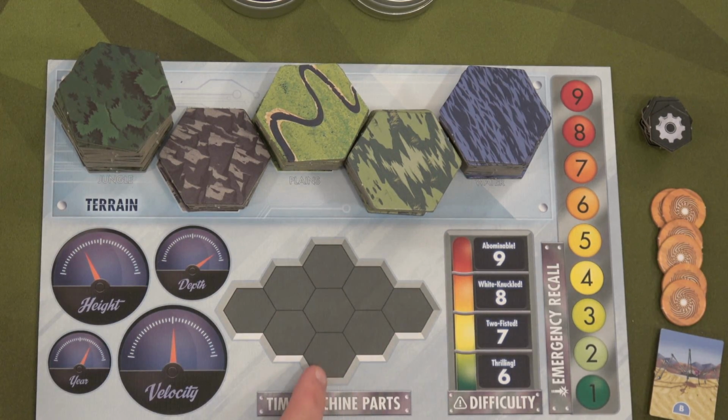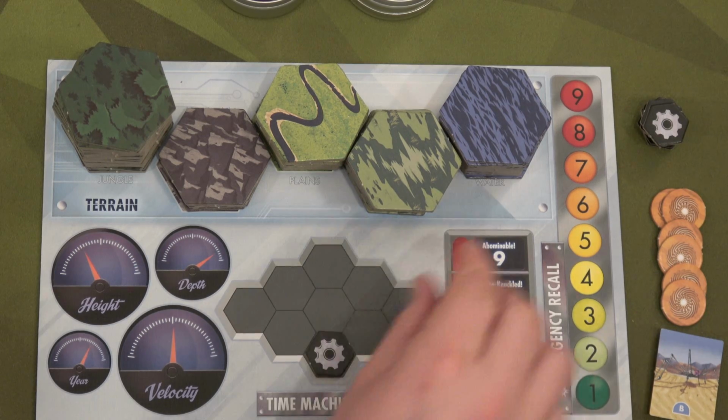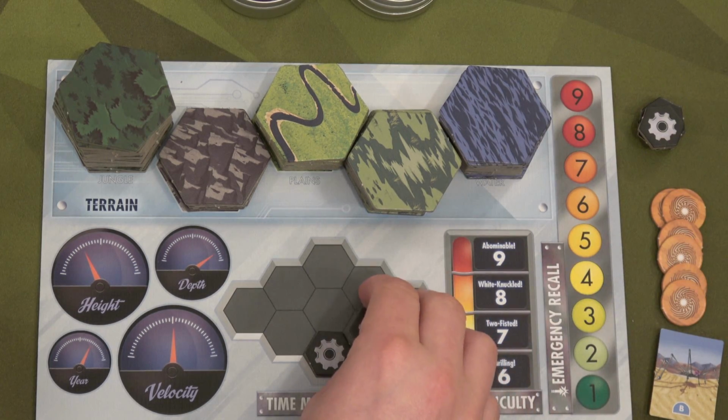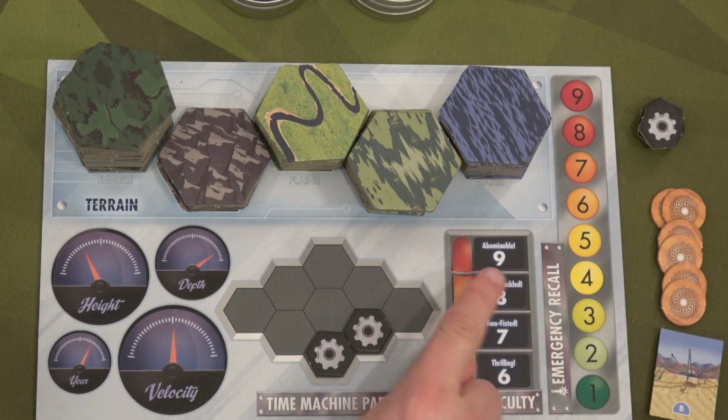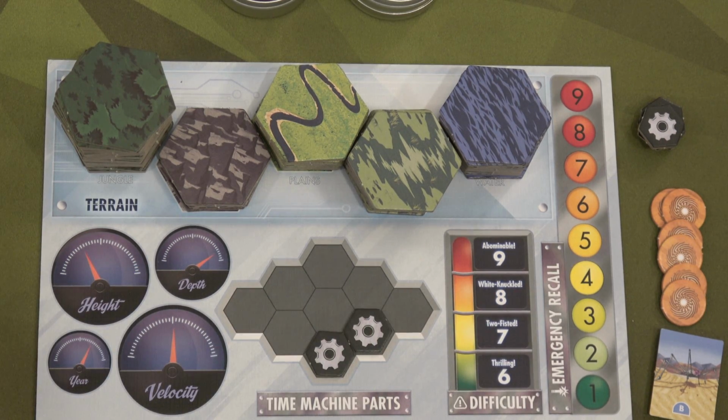Here we have our time machine, and we're going to be collecting parts and filling this up as we go through the game. Now, if you're playing at the hardest level, you're going to have to fill this all the way up with time machine parts. We're not going to do that. That would be like a 4-hour game. Not really, but it would take a long time. We're going to play on the easiest level just because this is to show you how to play. So we'll place this token here that tells us we need to get 6 time machine parts before we can try and jump back to the future.